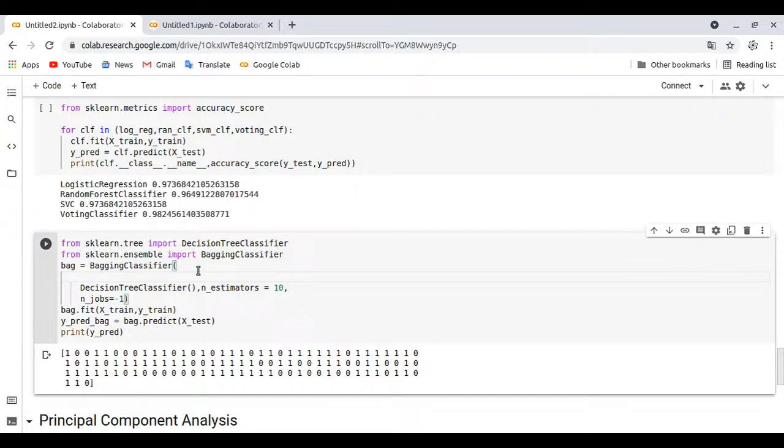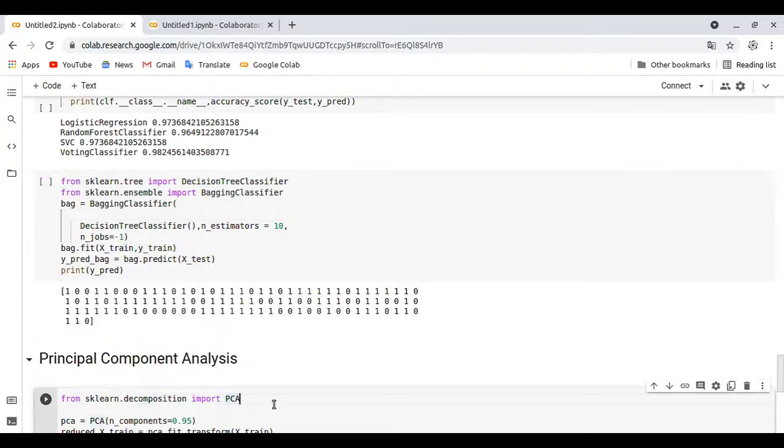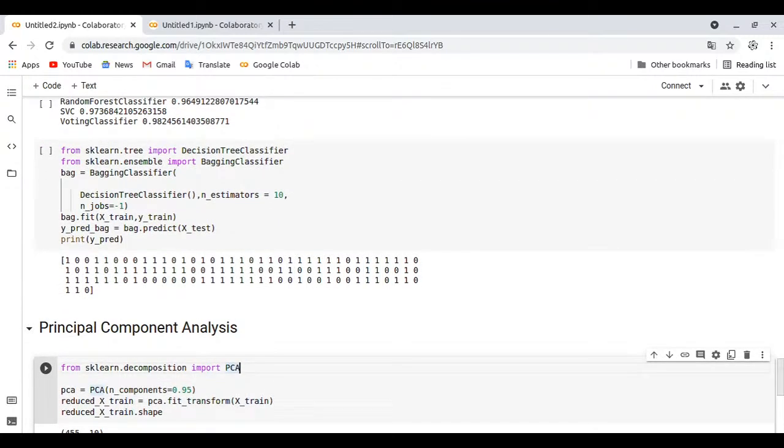For example, if you don't have enough computing power for training the model, or you don't want to parallelize the training instances, you can use a technique called principal component analysis to reduce the dimension of the data.